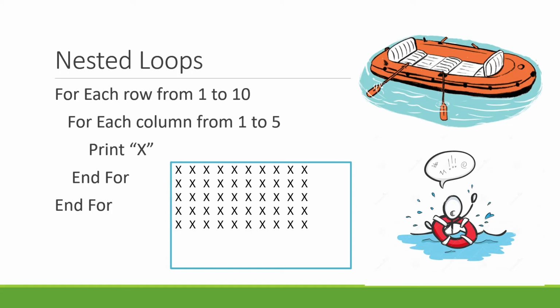And I know this is stupid and ridiculous, but if you remember that, because it's ridiculous, you won't forget. So just think of it in your head. Think of yourself rowing in a boat. First you row, and then you column for help. There you go. Now let's try a programming example.